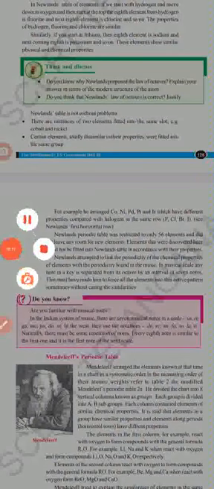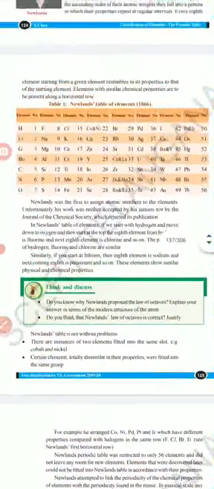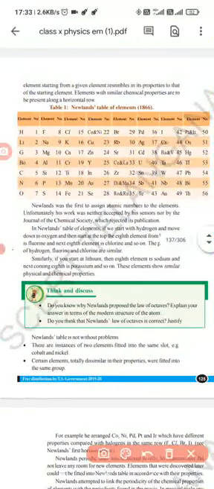What he did, he used the pattern, and without bothering about the similarities of physical and chemical properties, he just kept the elements in particular rows. Like just now we observed the example in the first row, he did not bother about any similarities, and he kept them by using the musical notes.